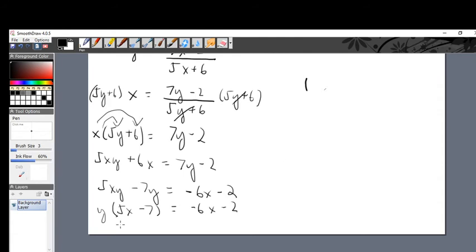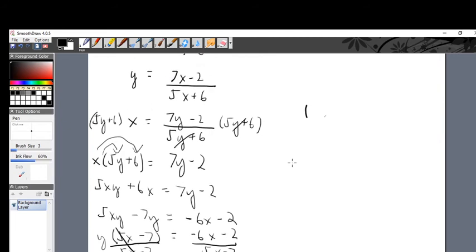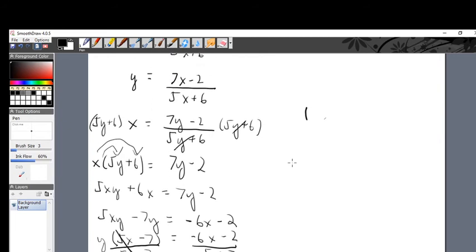If they do that, let's divide this by 5x minus 7 and this by 5x minus 7. What will happen? This will cross out. Okay, I'm coming up here. I'm almost finished, so I don't really have to move the paper up. Well, I might as well. Let's do it. Might as well move the paper up, try to get as much as I can out of it. Okay, so I come up over here.